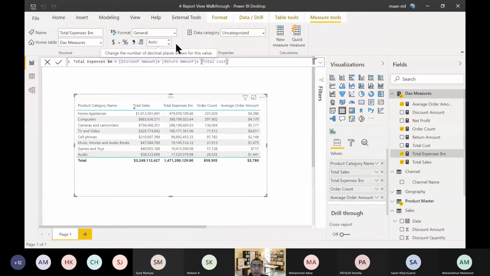Exactly, guys. Exactly like you do in Excel. So what do you do for this kind of thing in Excel? Well, of course, we have to divide it by 1,000, isn't it? You want to divide it by 1,000? Yeah, for example, the value coming here is 479. So if I take the example of this, that's 4.79 million, right? So I want to show it as 479. Yes, you can divide it.